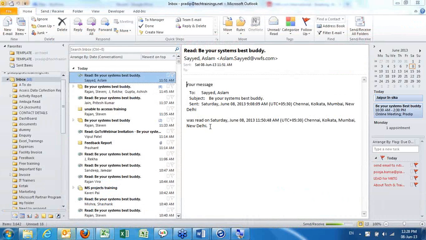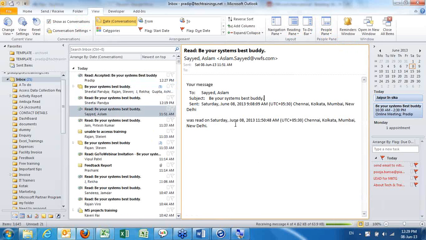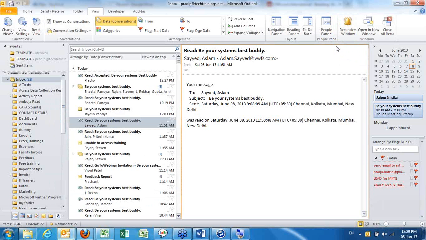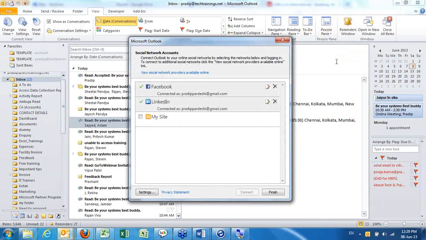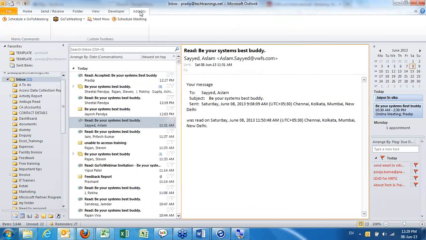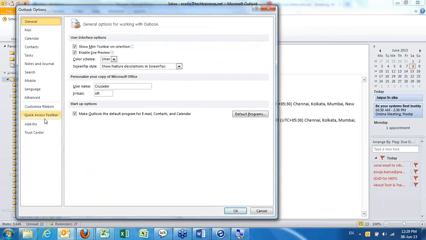Now here, let me talk about this people pane. What exactly is this people pane? Okay. What I'm going to do now is talk about one new feature, which is people pane, and I have it turned on. Well, people, I'm very sorry that feature somehow got disabled. Let me give a last try, and if it doesn't work, I'll skip that feature, and maybe I can send you the steps to do it.